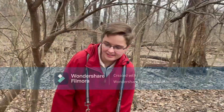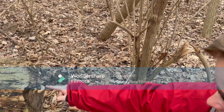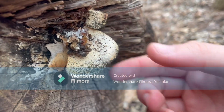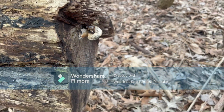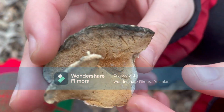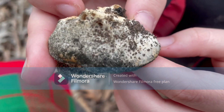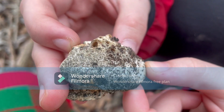Right over here, we have a mushroom growing out of the end of this log. This is called a white cheese polypore. It has white and spongy flesh. This one has green specks on it. On the underside, it has some small round pores that are white, but this one's a little old, so they're brown. And on the top surface, we see these green specks. They are not actually part of the mushroom.